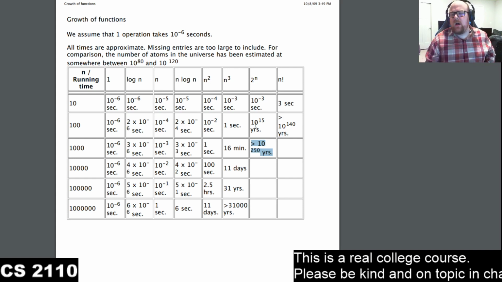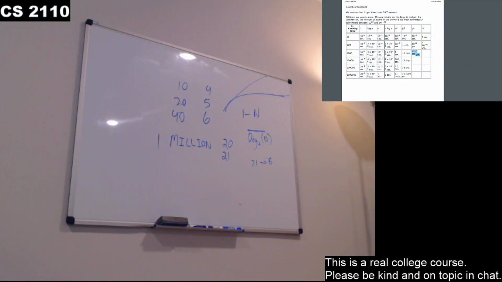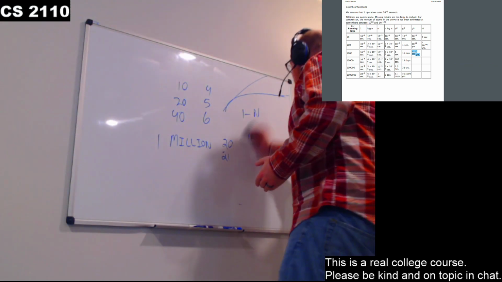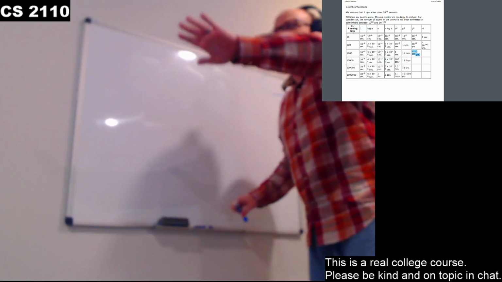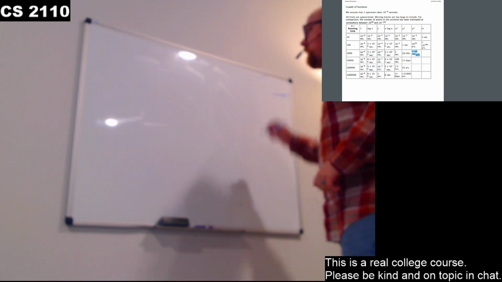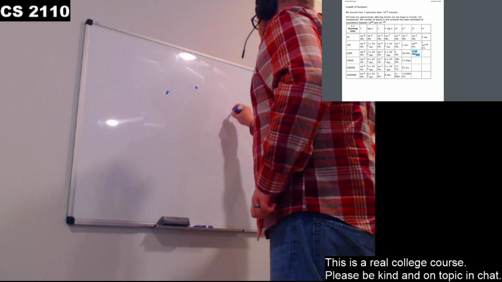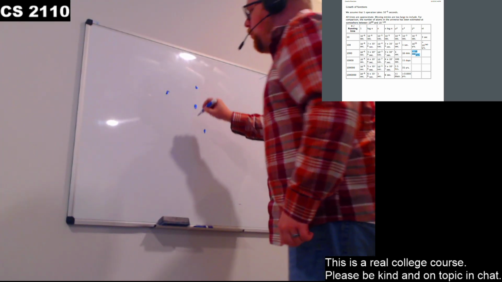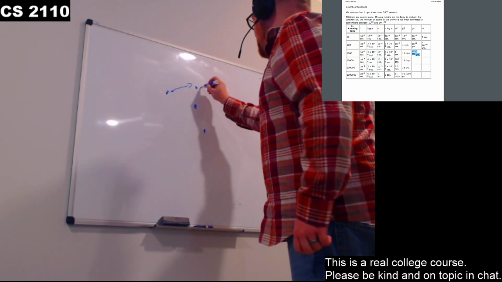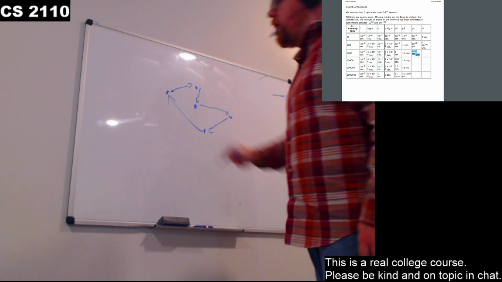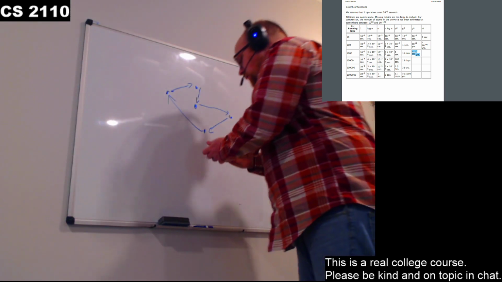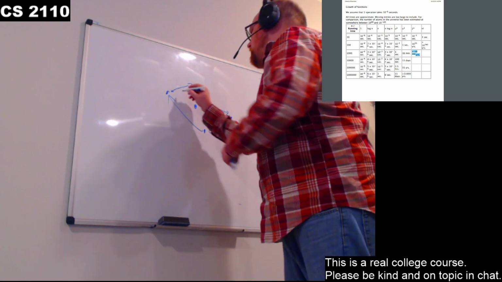What is an example of n factorial? A naive approach to traveling salesperson. By the way, you're going to do a homework on traveling salesperson, which is not going to be as hard as maybe you're worried. Here I have 5 points. What path through these 5 points is the fastest that then has me return home at the end? Is it this one, or maybe it's this one?